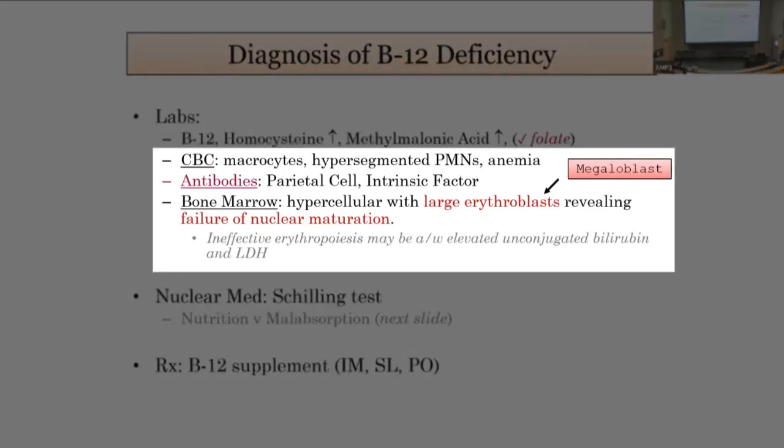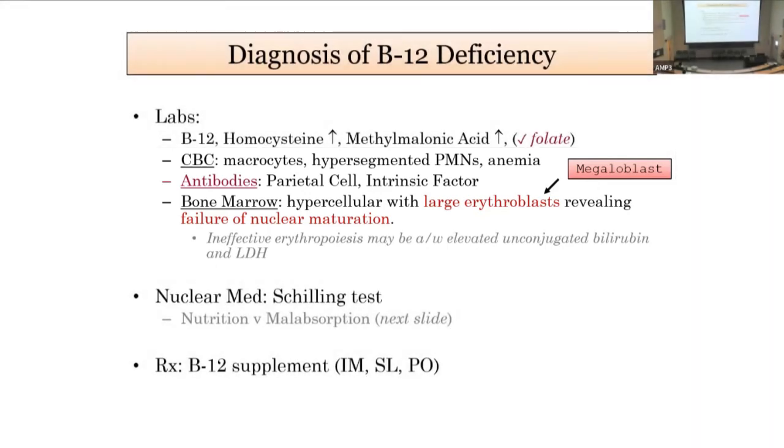And then the other more subtle pathology in the B12 questions is the bone marrow. And it sounds scary the way they describe it. We don't normally get a bone marrow, but if they include it on a question, hypercellular, right? It's reactive, it's being driven. Large erythroblasts, also called megaloblasts. That's where the megaloblast comes from. And it's the idea, again, failure of nuclear maturation, but the RNA is working fine. So you have ineffective erythropoiesis at a nuclear level, but the cell membrane is still being synthesized, and that's why you wind up with the macrocytes.